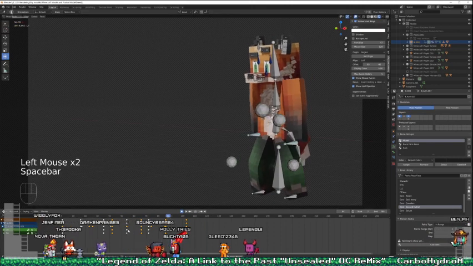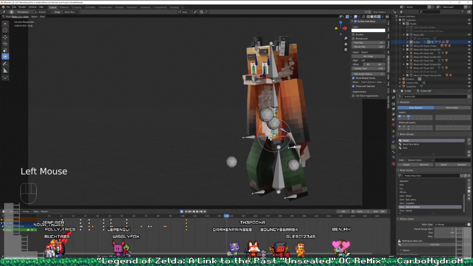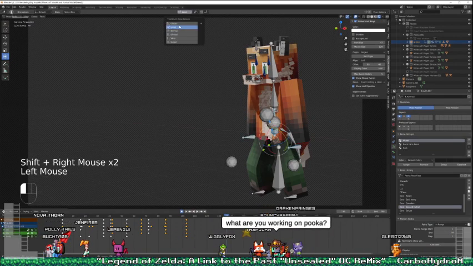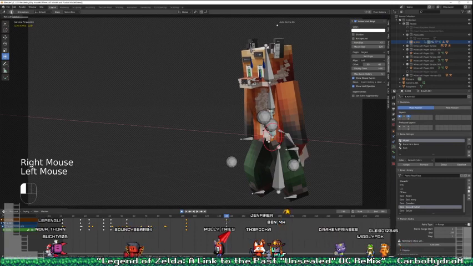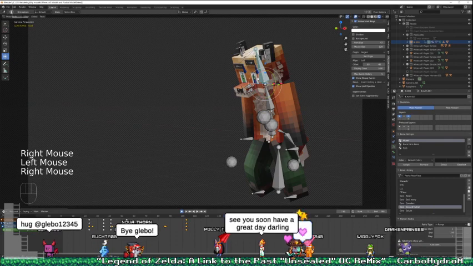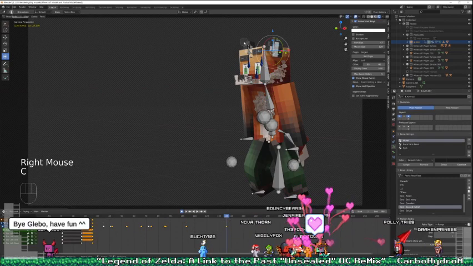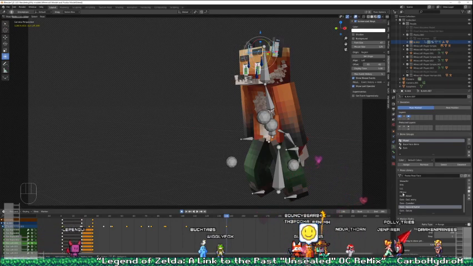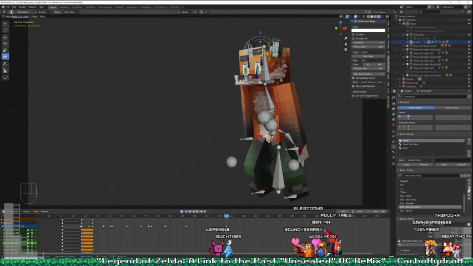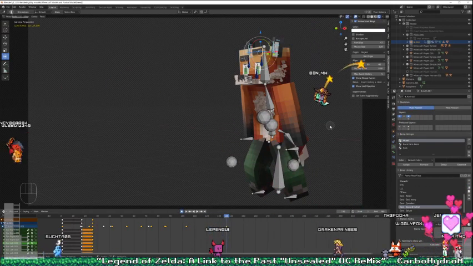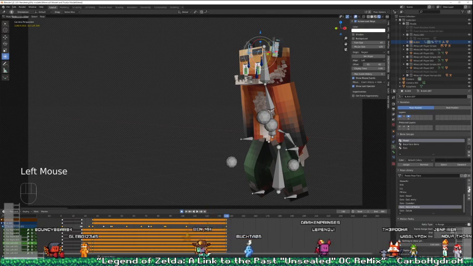Alright, and we're going to want... Do we want to bring this down? Yeah, we want to bring this down just a little bit more. Let's go ahead and grab the hands, too, while we're at it. Global, and we want this to come down just a little bit more, and we want this to lean in. Come up, there we go. And we want these ears. I'm actually thinking I'm going to put these ears into a kind of sad and worry, but it actually works for alert. Oh, come on. Oh, okay, that's what's going on. There we go. I had a circle selection going on. Sad and worry. That's what we want.